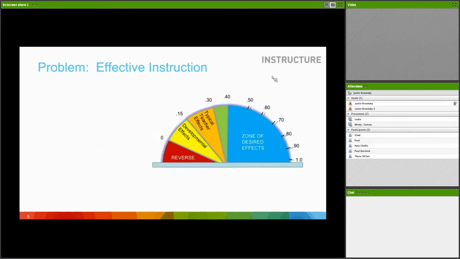So we need to look at effective instruction. Here's the data that supports it. Most of us have heard of RTI strategies, response to intervention. Feedback is very effective. If you can immediately intervene with a student and give them that immediate feedback and help them out, you're going to be able to hopefully mend, accelerate, fix that issue, and bridge that learning gap faster. Then there are formative evaluations, and then mastery learning. I always love the data.